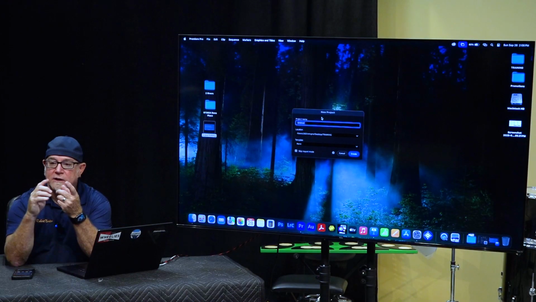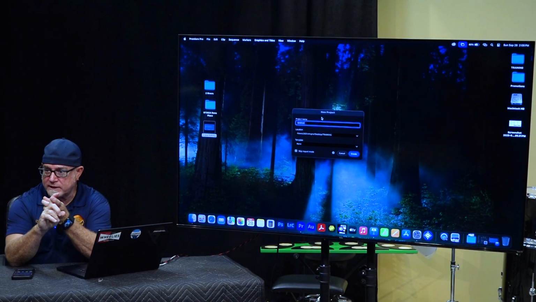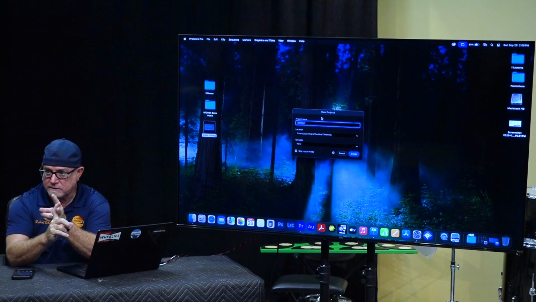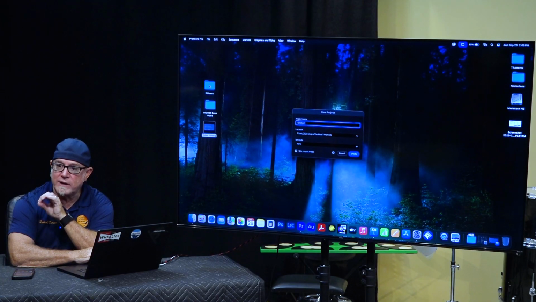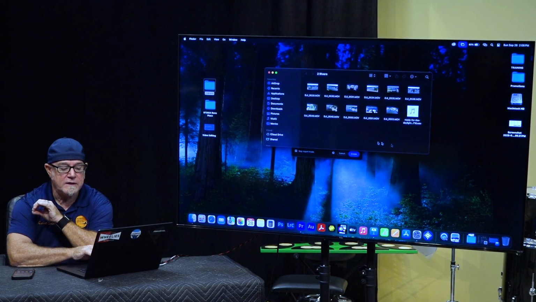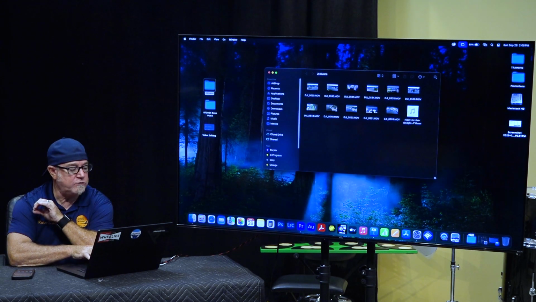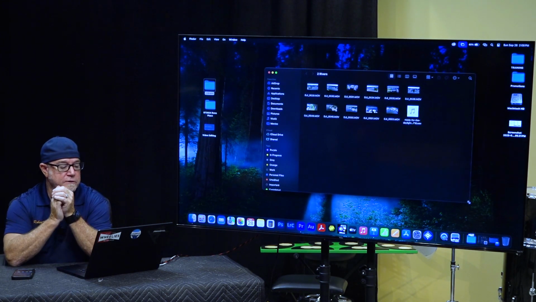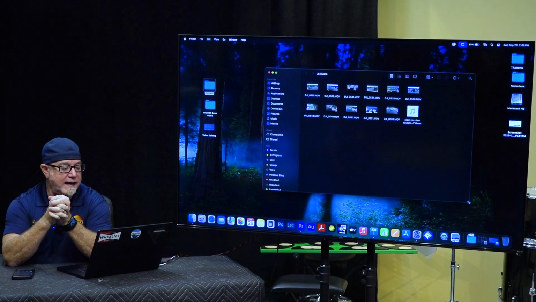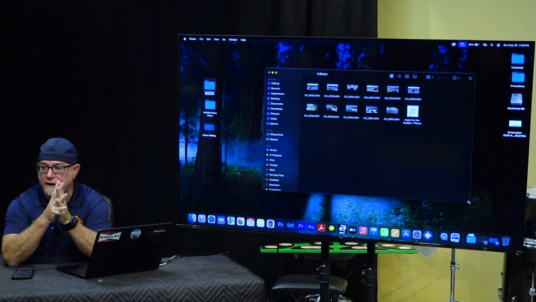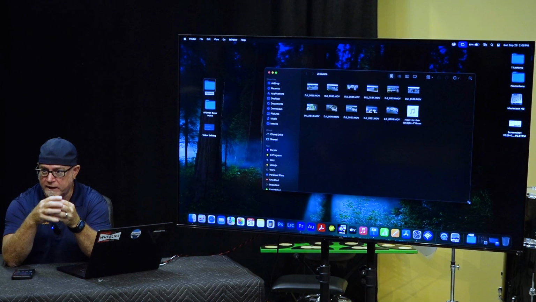Now it's going to ask me, what do I want to name my project? Where do I want to save my project? Okay. And what I do is that I create a master folder for everything. All right. In this folder right here called Two Rivers, I have 11 video files and 1 audio file.